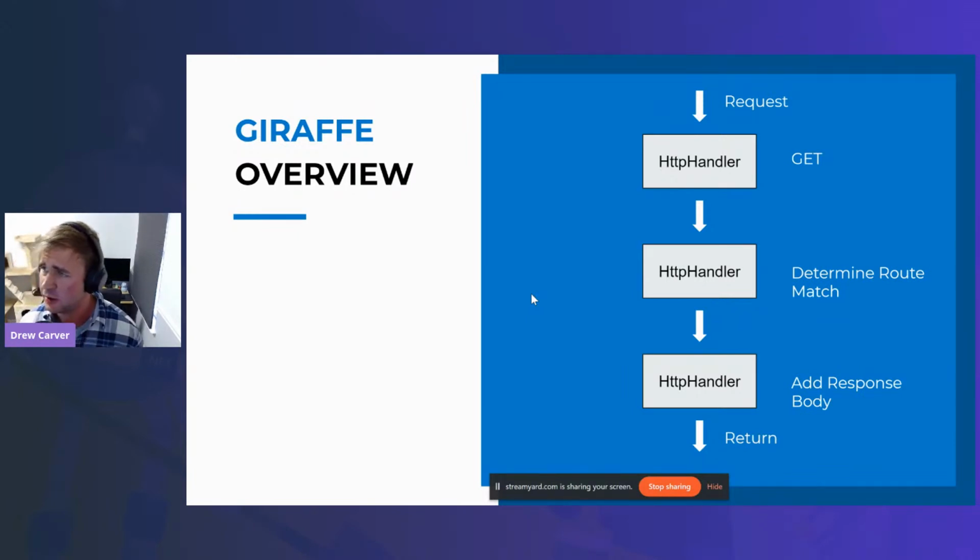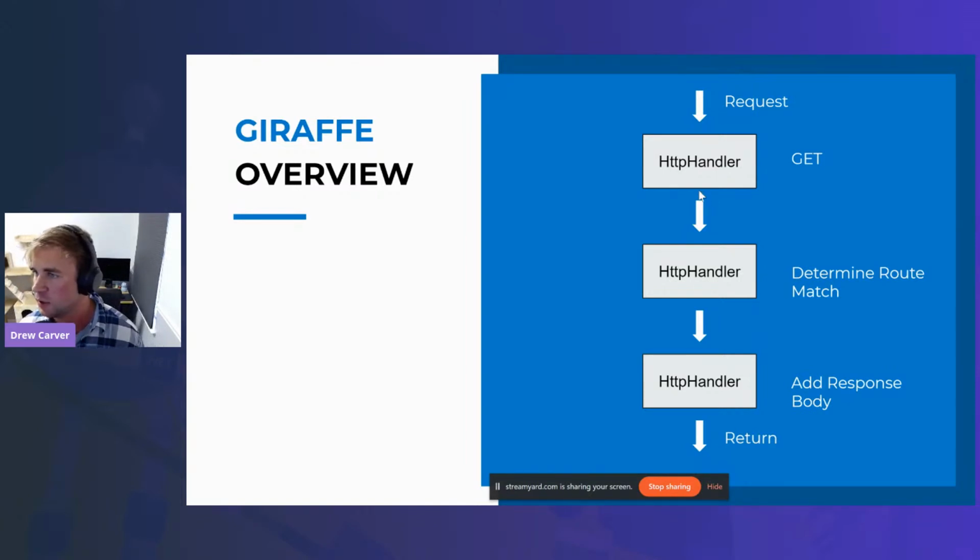And here's another diagram more specific to Giraffe itself. So this is the railway-oriented model without the sad path represented, but you can see the composition. So thinking back to that diagram that I just showed from Scott Wolaschin's website, we have a compositional nature that's happening to all of those tracks. So you could see how they all merge together into one. And Giraffe is modeling that as well here.